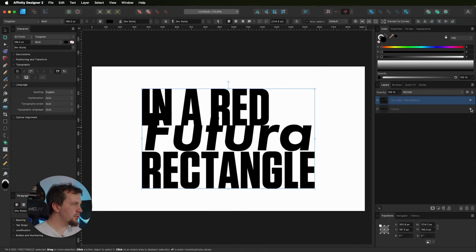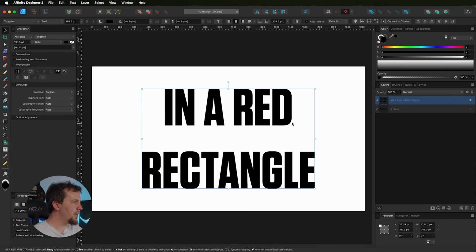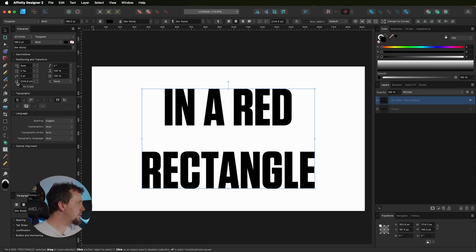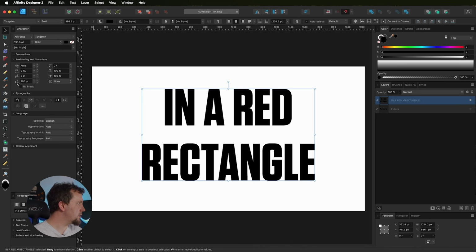Let's hide Futura for a second. And we can see that this is all left aligned. So artistic text still has all the same controls that we would have in a text frame, and that includes center align. So if I click center align, it's going to center align all of the text in here. We can also go up to position and transform, and I'm just going to decrease the leading to bring these a little closer together.